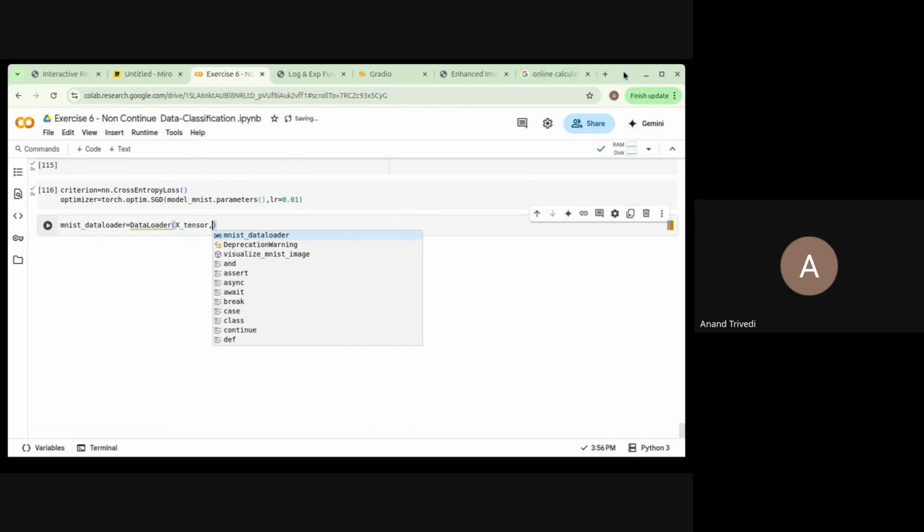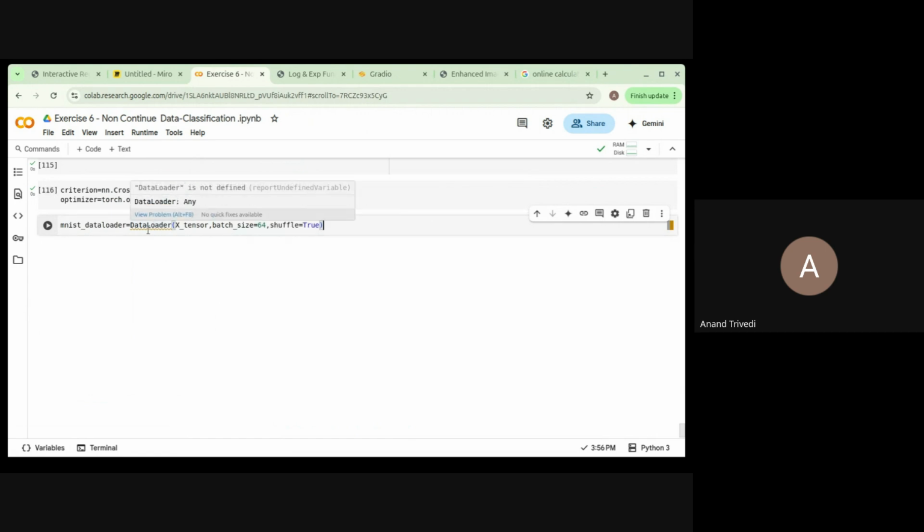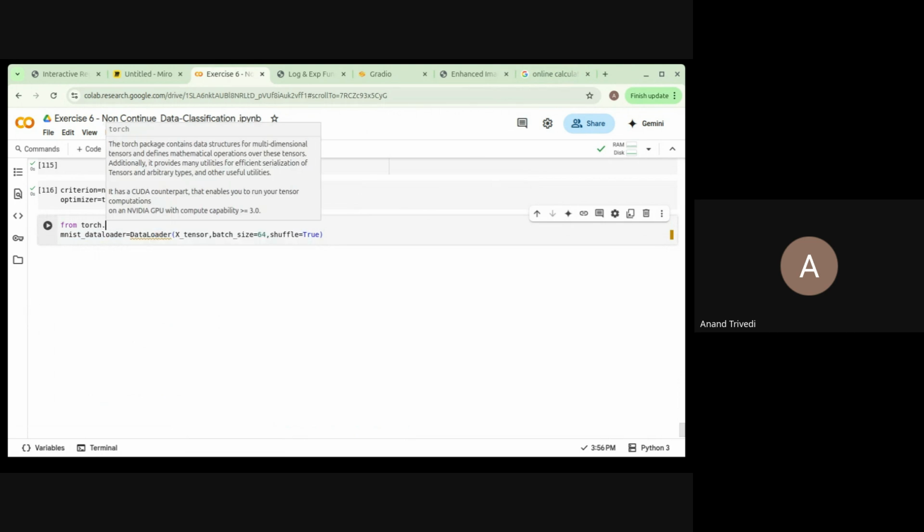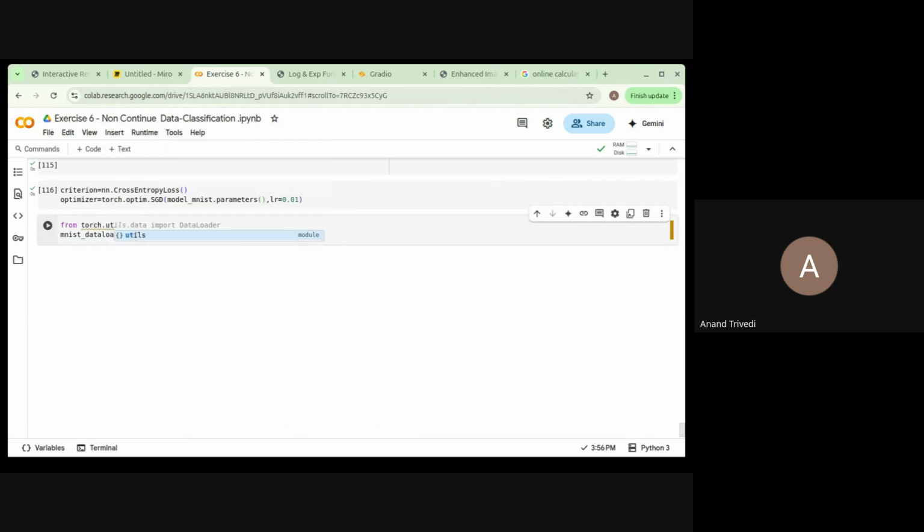It should include my batch size, batch underscore size is equal to 64, and shuffle is equal to true, right? I'll have to import the data loader. The data loader is present in a package called torch.utils, so from torch.utils import DataLoader, and here I got my data loader.